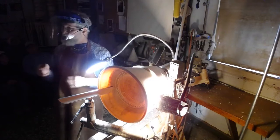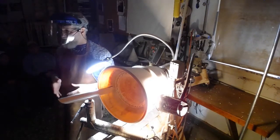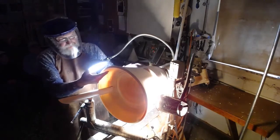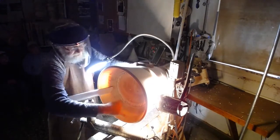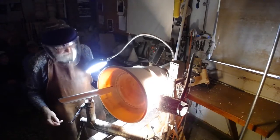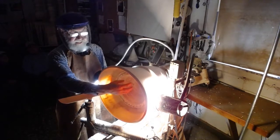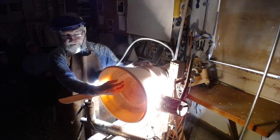There are gadgets you can use, but you have to stop the lathe and try to use the gadget to figure out how thick it is. It's so easy to get into a problem. For those of you in the group, I guess Johannes has demonstrated. He's using the same idea of using a light on the inside. He has that light bulb system, getting the light bulb on the inside.